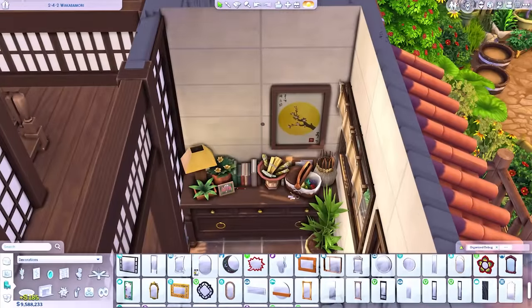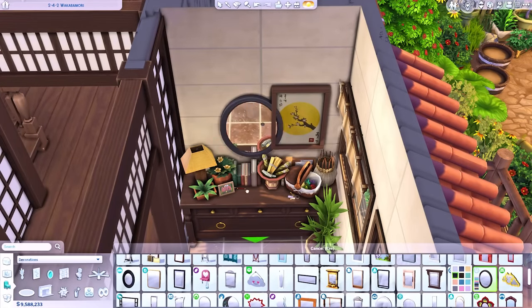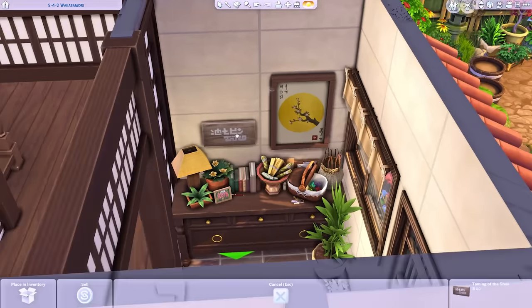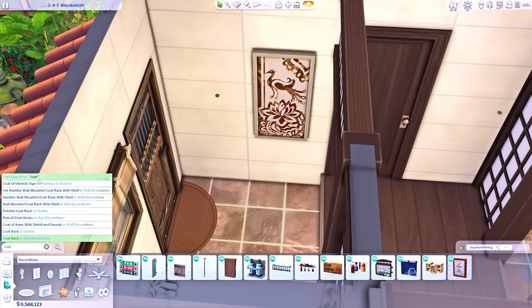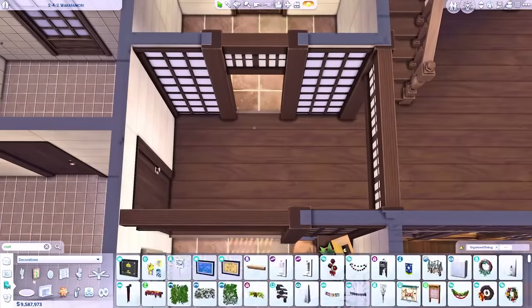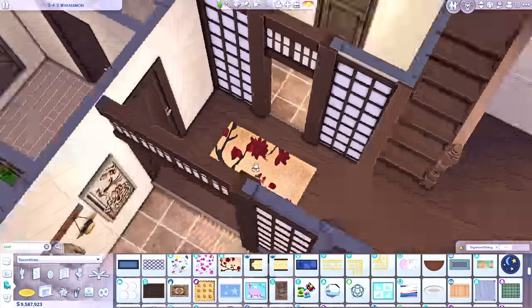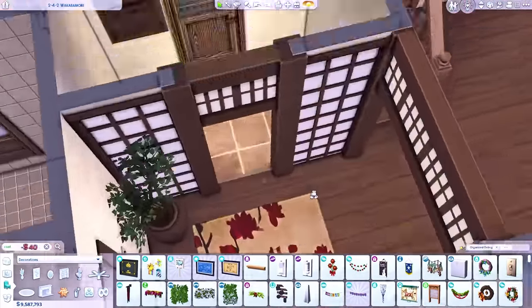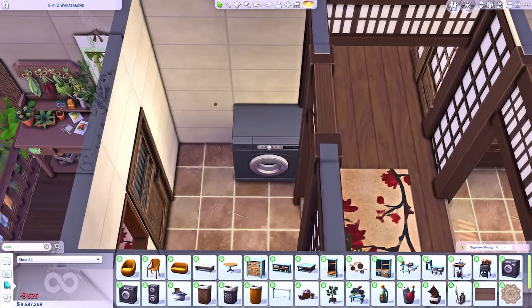To be completely honest with you, I must have tried furnishing this initial hallway into the house at least 4 or 5 times. I just couldn't get it right. And I know it doesn't seem like the most interesting decorations, but on the inside of this house, I wanted it to feel traditional, but also a nice mix of modern. Not too modern, but a nice amount of modern.